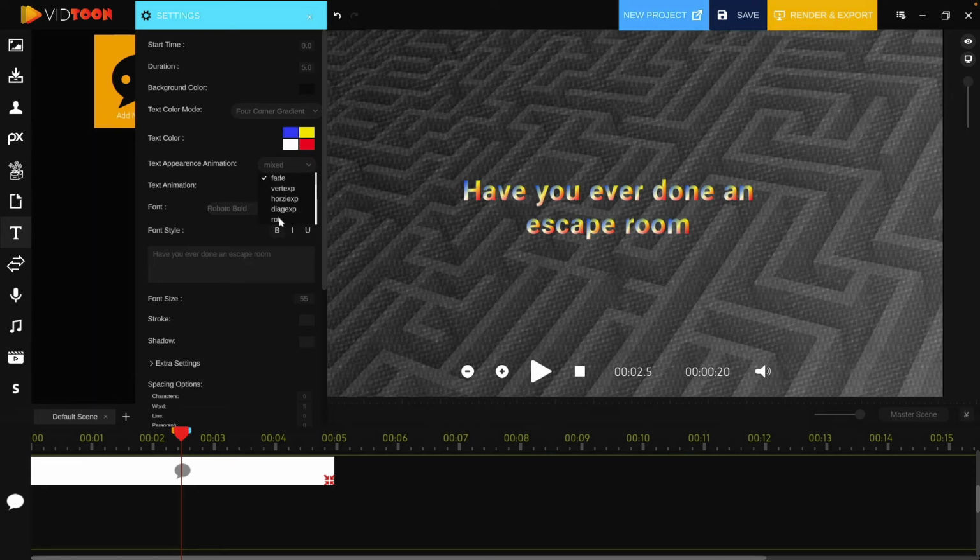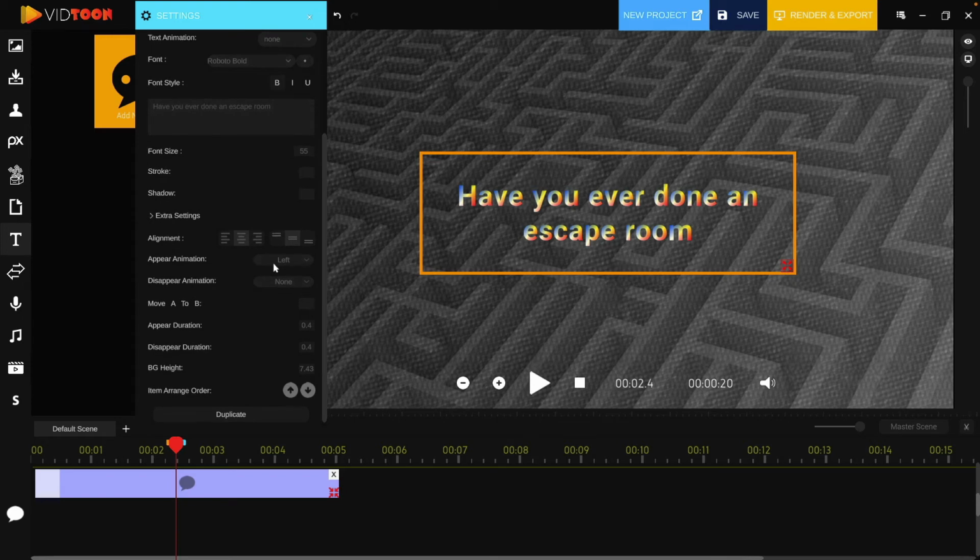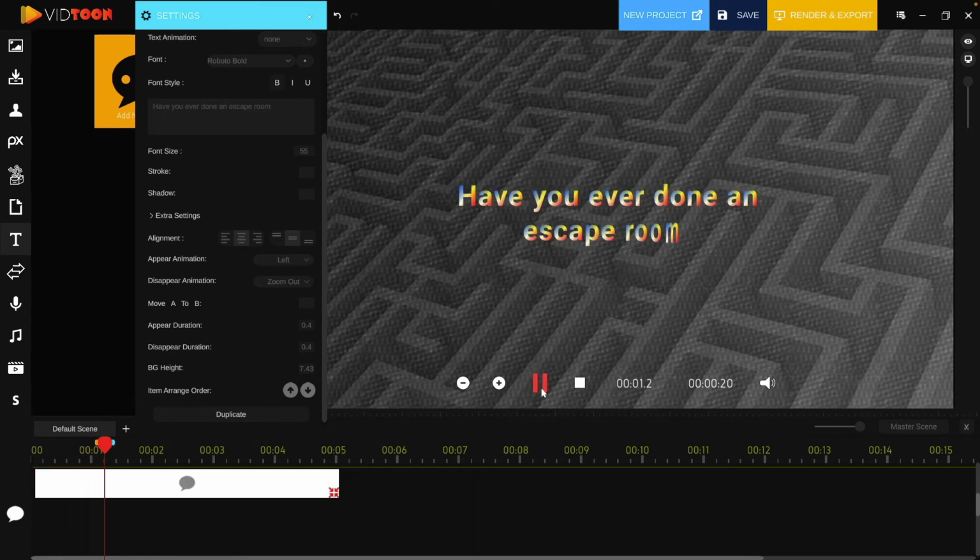They've got one called rot, which is not what it sounds like. It's actually just spins. And you'll notice it says mixed when you do that, because it's got the mix of different things. So we've got the fade, we've got the size, we've got the rot. Get rid of the rot, and maybe we'll go with, let's see, what else can we do? Oh, could do a horizontal little thingy there. And so now we can actually come down here to our other animations for the box as a whole, and we can choose the left, we can choose zoom out, and now we'll have both of those types of animations all working together. So we'll go back to the beginning, press play, boom, there we go. So you see it does the animation to the text itself and to the entire box. So great way to be able to do a lot of cool things with this.